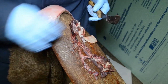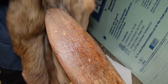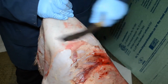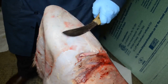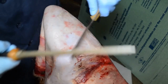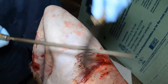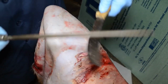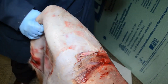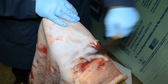And there was none of this on it. Nothing like this on it at all. Professional meat cutters, most of them make lousy skinners. Two different steels. One is heavily ridged, and that puts a nice cutting edge on the blade. The other one is a little smoother, and that kind of evens off the blade. It allows you to have a blade that goes through like this, like butter.